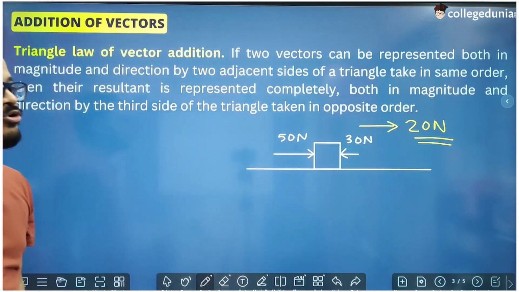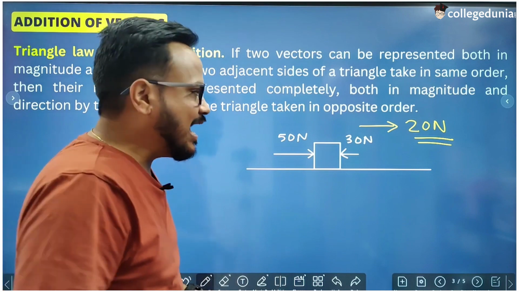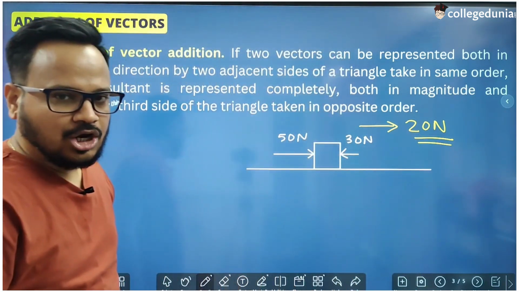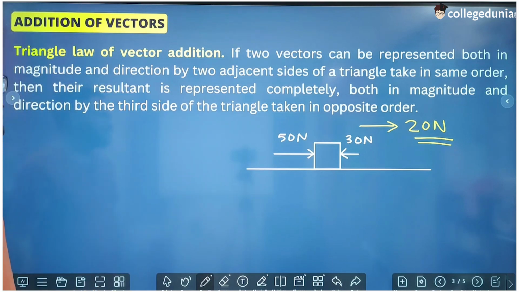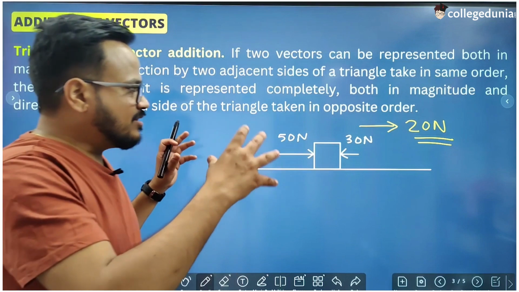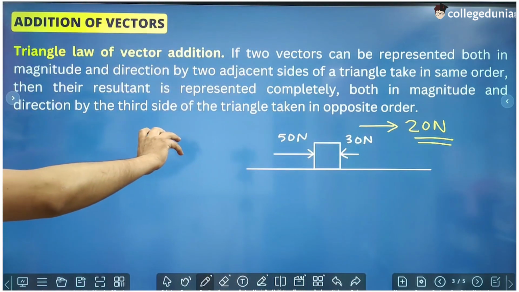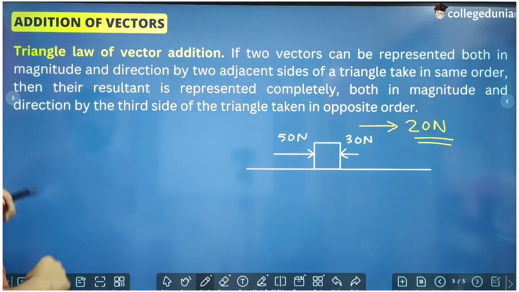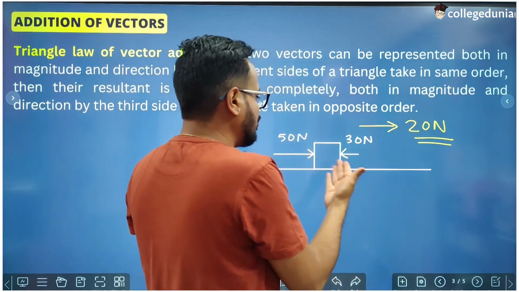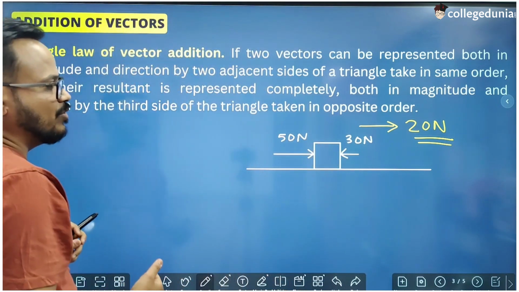So this net force has the same effect as both these vectors in combination are producing. So this vector is called the resultant of these two vectors. So it simply comes by the addition of two vectors. That is what we are going to study. But here you will say that we have not added these two vectors, we have subtracted these two vectors. So why are we calling it addition of two vectors?